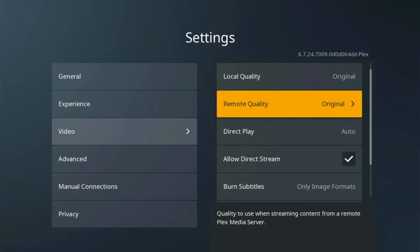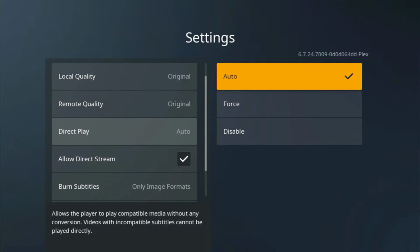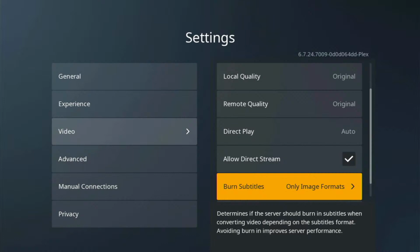Direct play. You can set this to auto. If you set this to force, it's going to not play certain content and it won't transcode. It just won't play it. So set this to auto. Your best bet is at auto. Allow direct stream. That's important. For subtitles, I have only image formats for my foreign content, such as anime. Have that set to that.